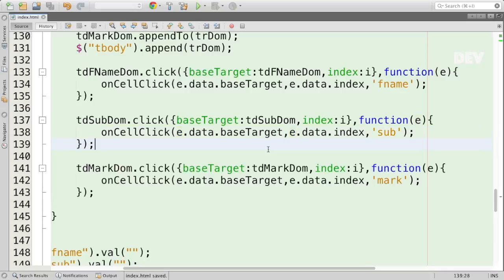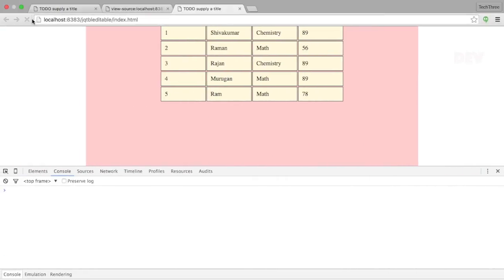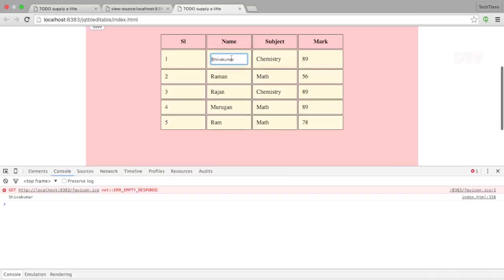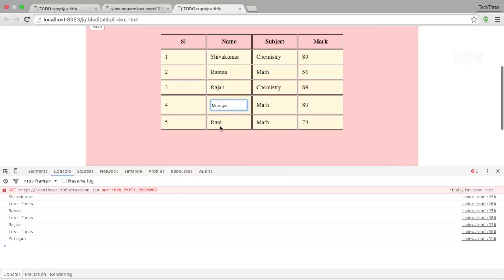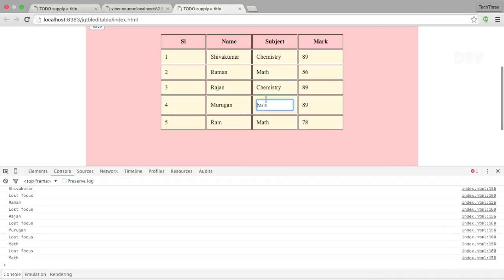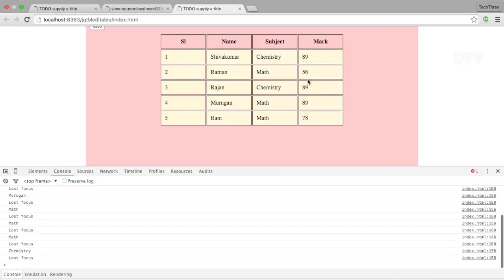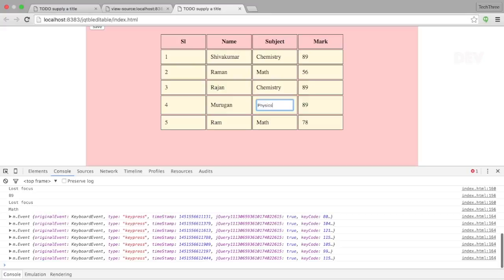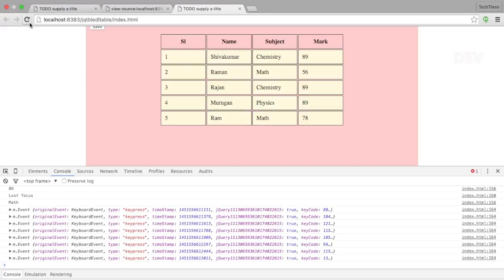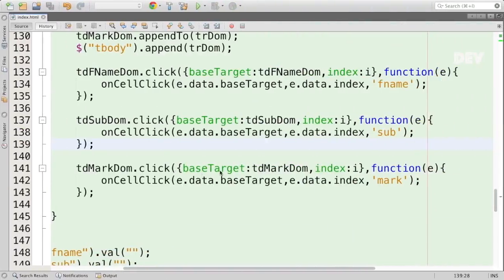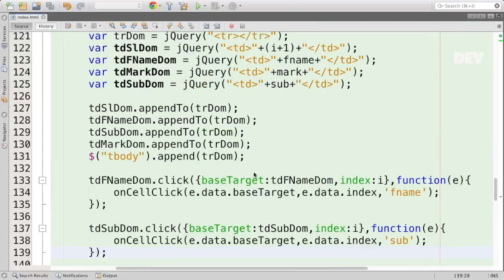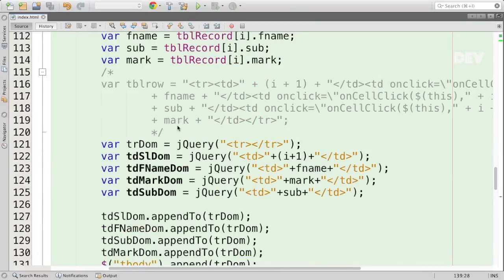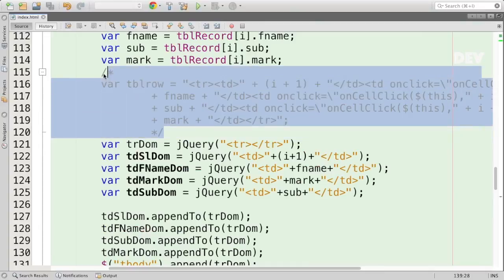Okay, now let us see if it works. Now I can select whatever item I'm picking. Works. Refresh is also working. So this is an exact replacement of what we have written.